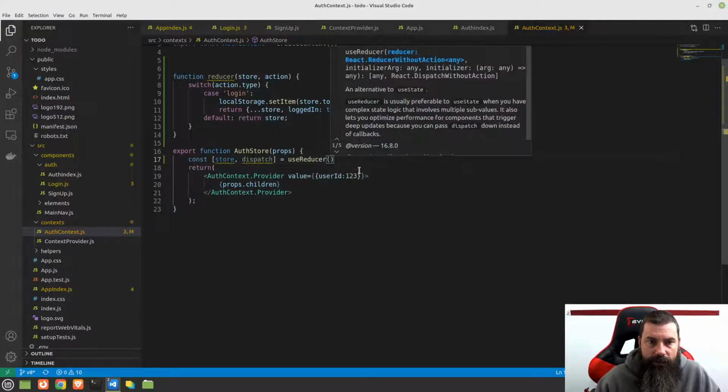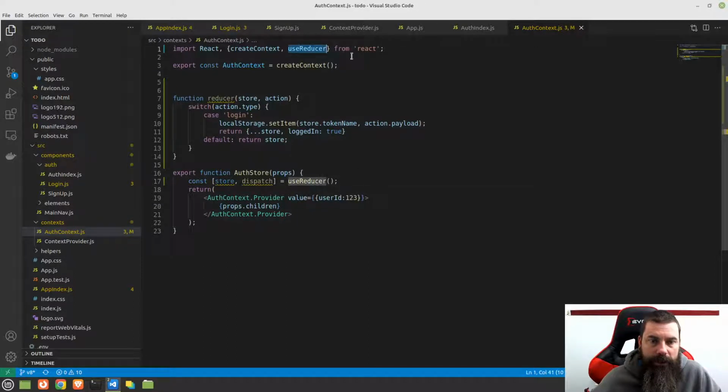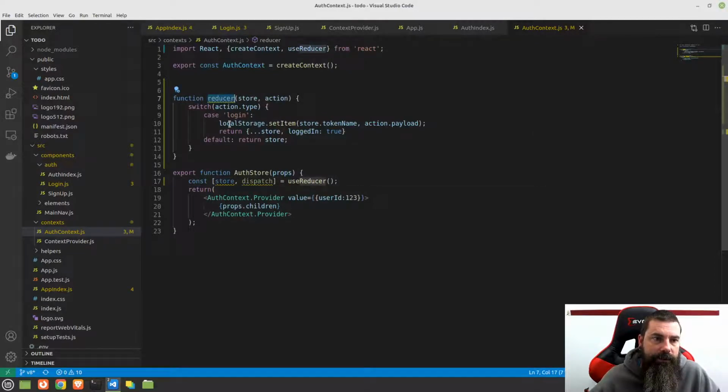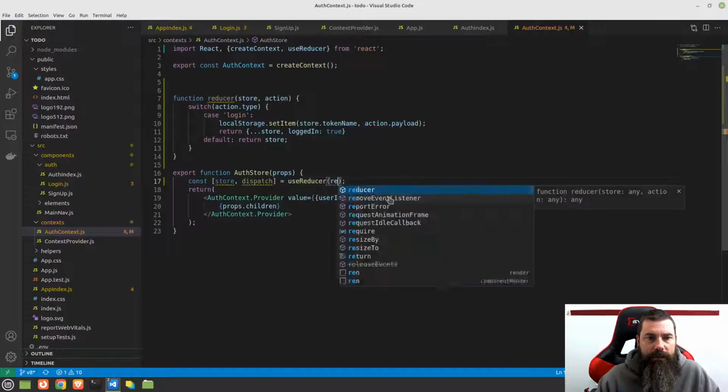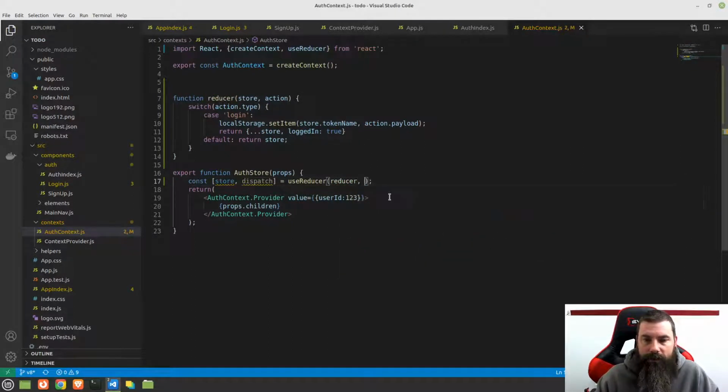This useReducer is a function that we're getting from React. It's a hook, and it's going to take two parameters. The first parameter is the function we're calling for the reducer. So this is going to be reducer. We'll just pass that right on down as the first parameter.